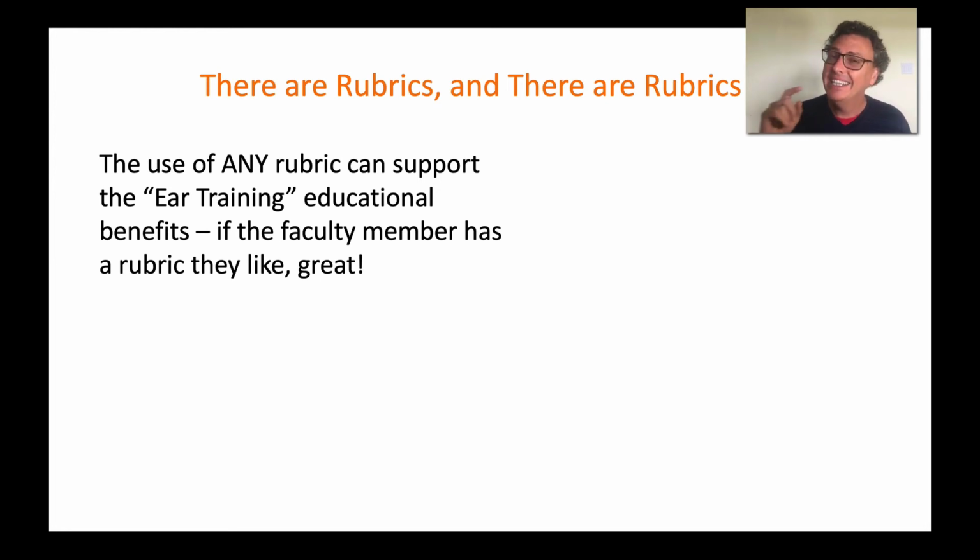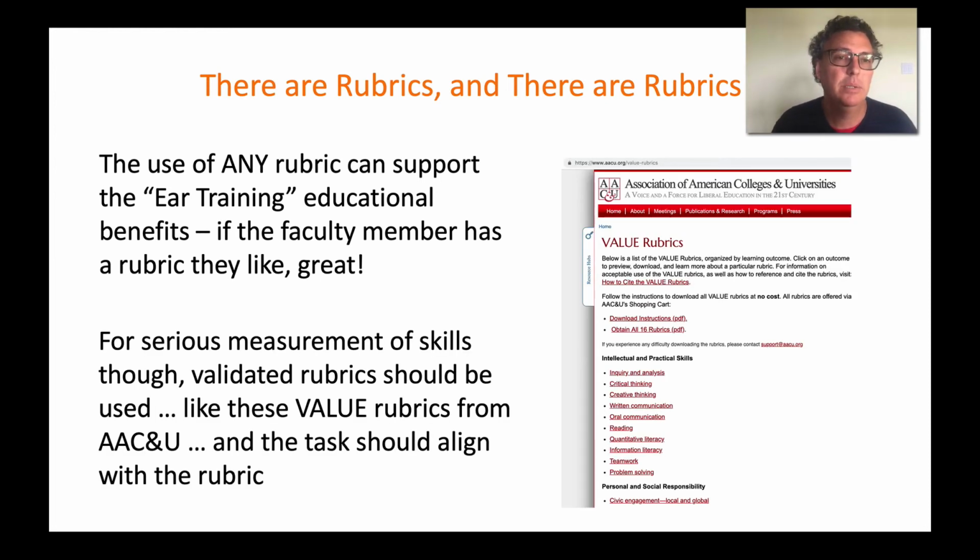So fantastic. If measurement is the goal, if you do want to start using those peer averages as an actual measure of the skills the students have, in that case, you should encourage the faculty member to see if there are any validated rubrics for the skill they want to measure, and there probably are. I show on the right here the Association for American Colleges and Universities, AAC&U, has had a project ongoing for a while that they call the Value Project, and they've created value rubrics, and they really relate to the sorts of skills that we typically want to teach students.